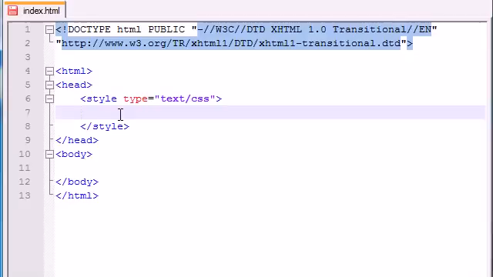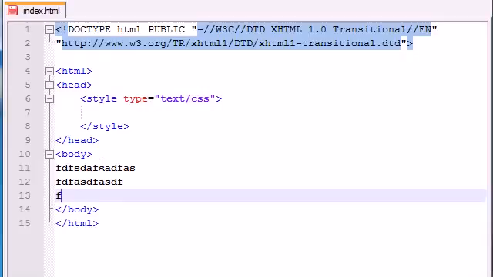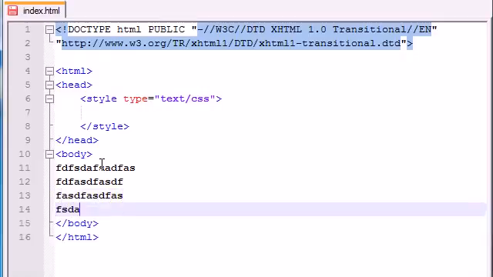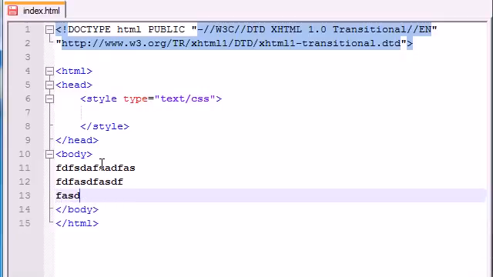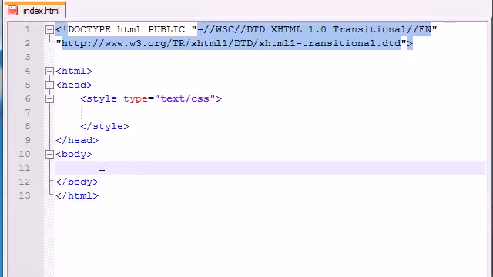For example, if you want an image in the top right, a heading in the bottom left, and some paragraphs somewhere in the middle, you can position them exactly how you want using the div element. Nothing has to be stacked on top of each other anymore. It could be laid out to the left, right, side by side if you want. So enough of me talking, let me show you this div in action.